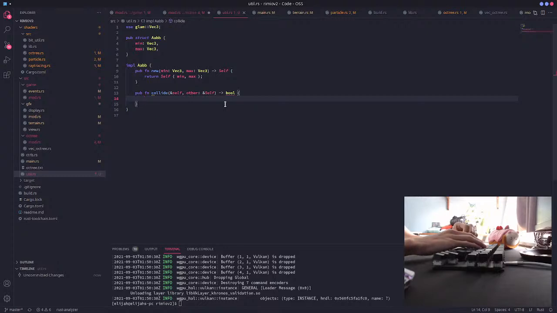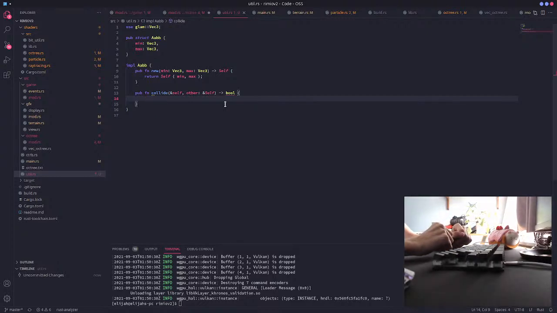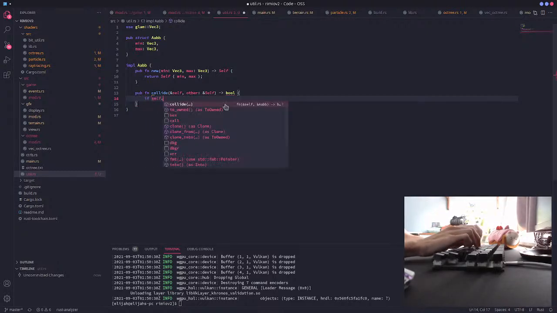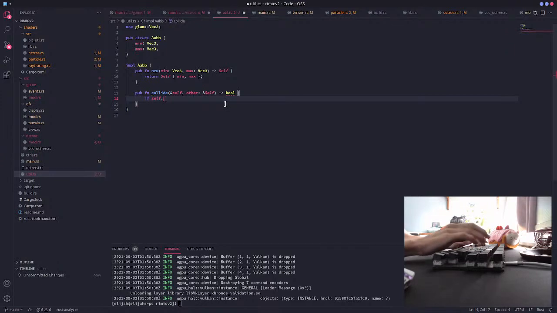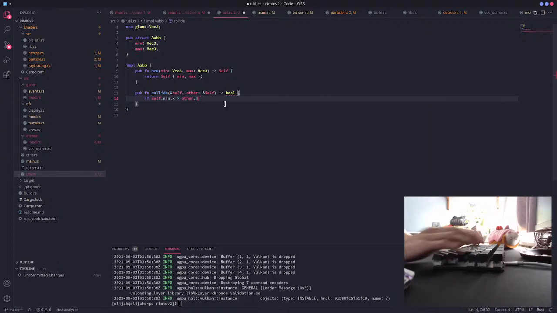But basically, you see if the right side is greater than the left side of, I don't know, it makes more sense in my head than I can elaborate. But let's see if I remember how to do this. So if self.min.x is greater than other, oh, oops, wait.